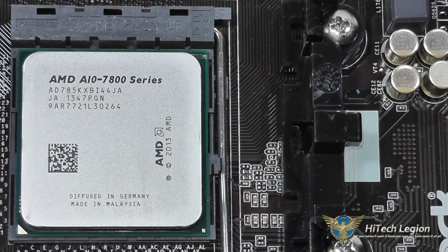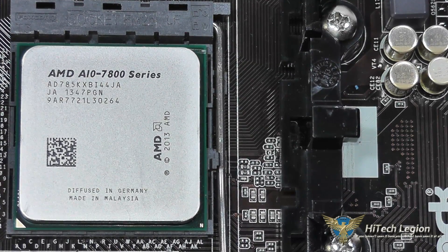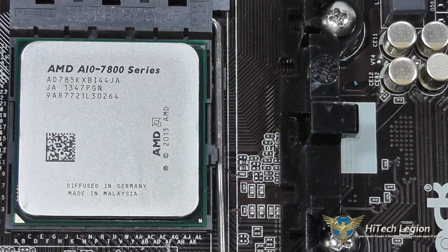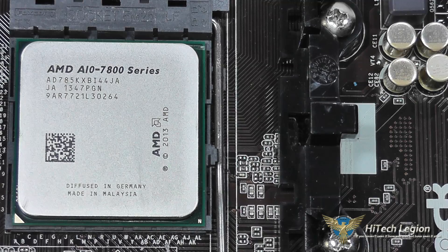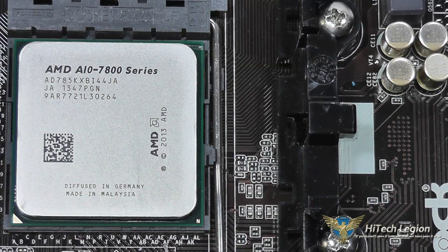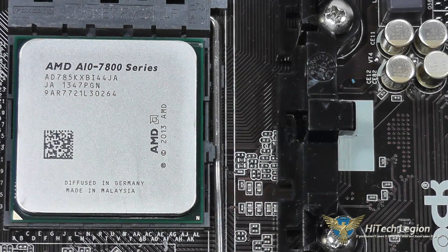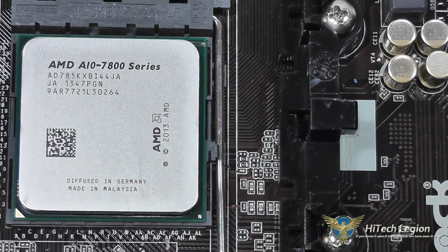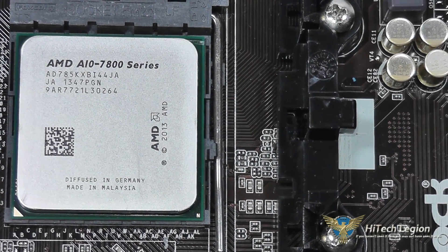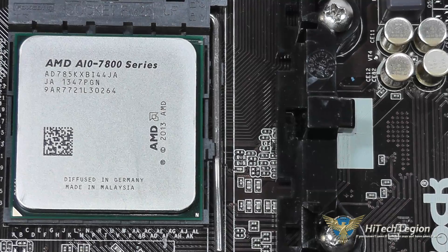However, if you want to spend a little bit more, you can pair it with an R7 240 or R7 250 graphics card and put that in dual graphics mode. It'll run in a crossfire mode with the GPU that's built into the APU, and then you'll have more processing power. You're still going to want to play your games on low to medium settings to get a decent frame rate, but you get even more of a boost that way. That's not to say that this processor can't be run with a discrete graphics card, because as you'll see in our benchmark graphs, we did run it with an R9 270 2GB graphics card, and it ran very well on ultra and very high settings with the games — no problems.